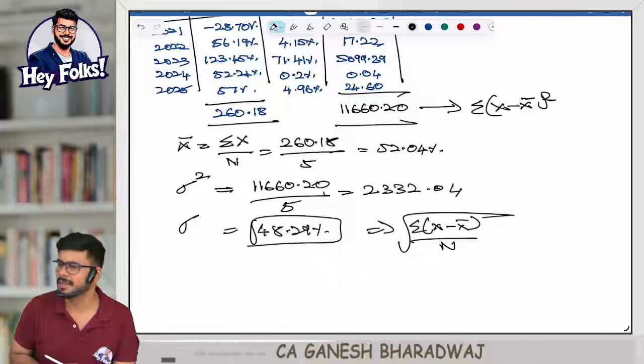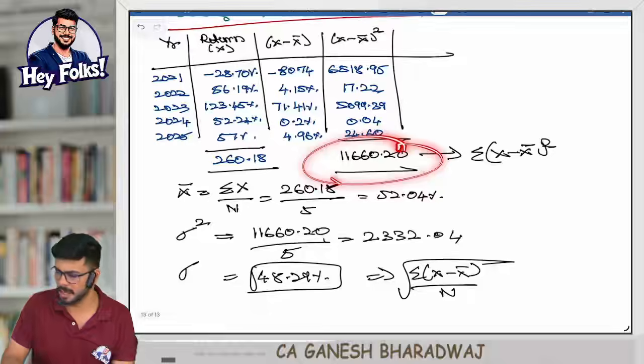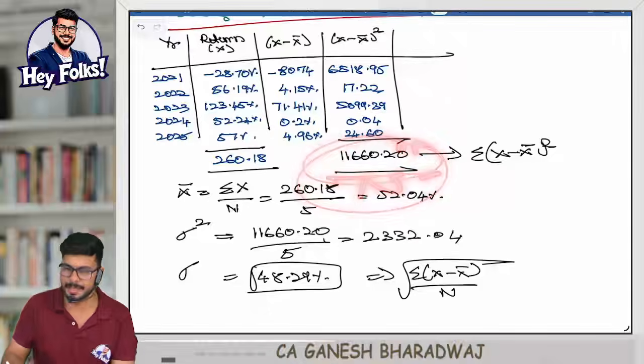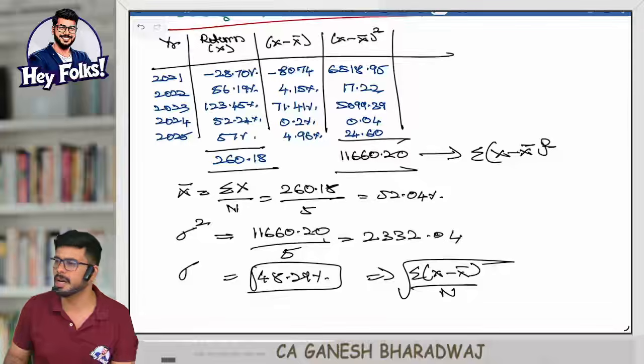Or can I say, guys, standard deviation is nothing but square root of sigma x minus x bar squared upon n. I'm just putting a formula to this. That's all we did. Guys, this is nothing but the sum total of this column x minus x bar squared, and we took an average of that. That is only variance. Square root of variance is only standard deviation. Is that clear? Are you all able to understand?